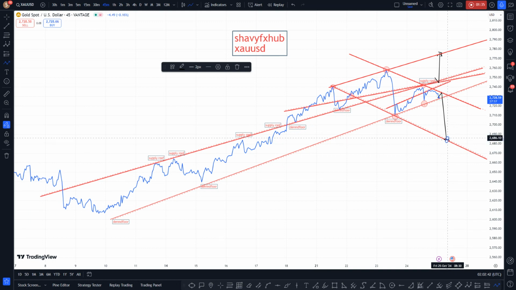So learn to incorporate line charts. A line chart will give you a clear area of reaction. It will show you when structure is broken without hiding anything. So that is what line charts do.